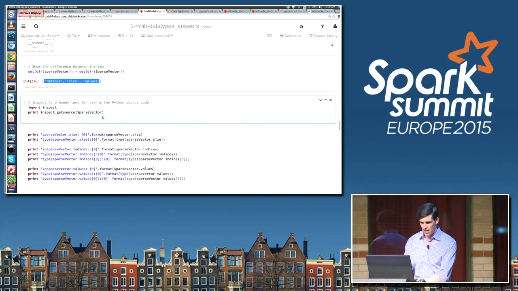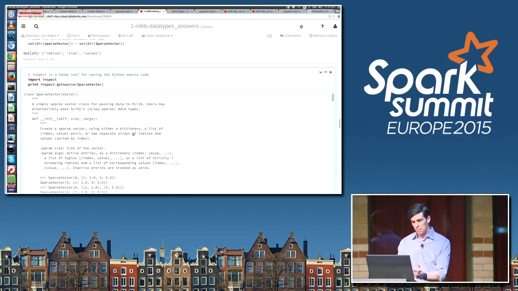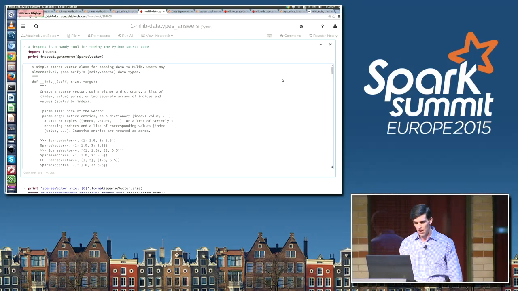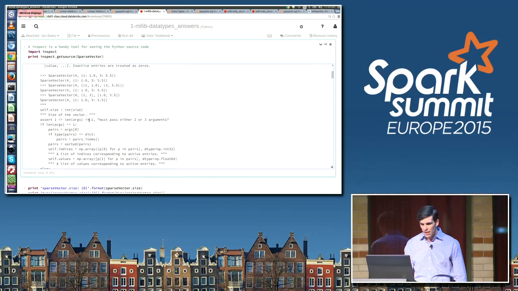All right, so let's continue on here. Using this Python functionality for inspect, I can go ahead and get the source code as well. It's a neat way to ask what is really going on here. You can't do that in Scala, but it's really nifty for PySpark. OK, I've got a parameter size and these args that get passed in.